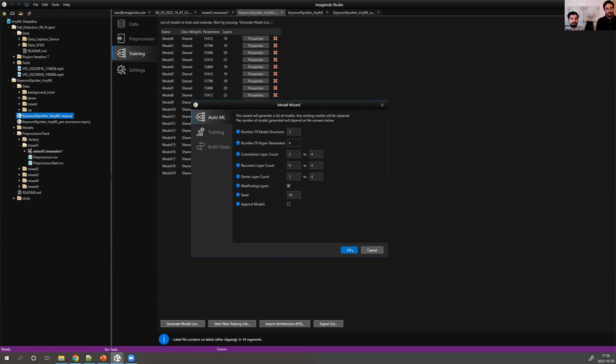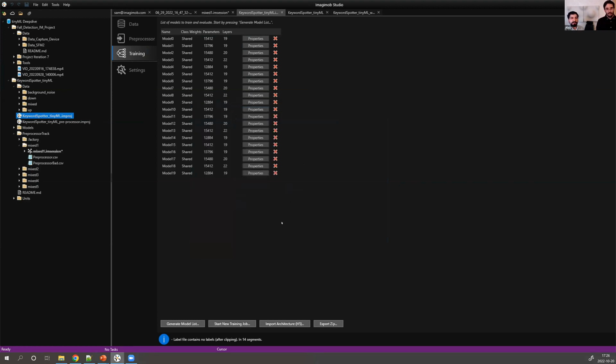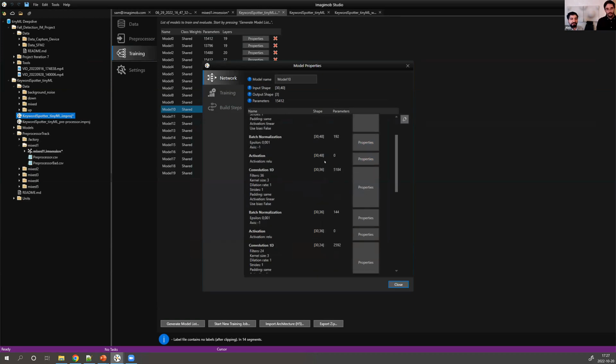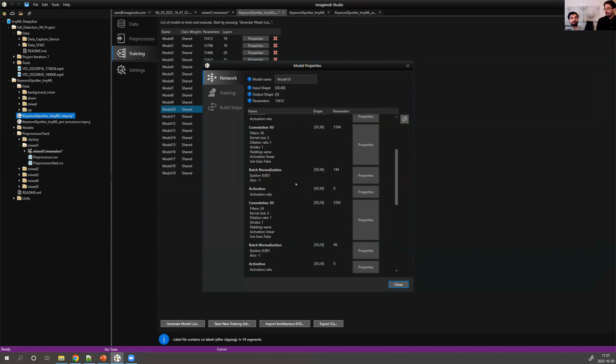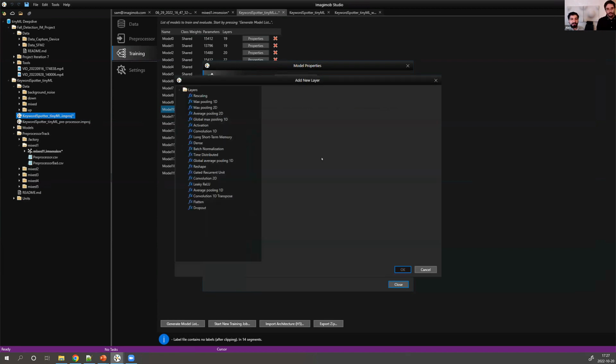This is for people that don't have machine learning knowledge, who want to focus on the data and then just build good models; you can take this approach. Or if you have more machine learning knowledge, you can go in and look at what models are being generated. You can even edit them and create your own architectures within the platform from scratch.